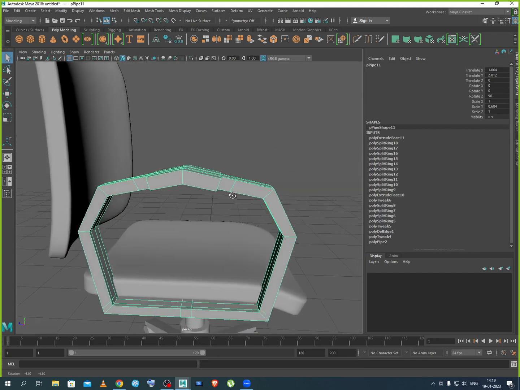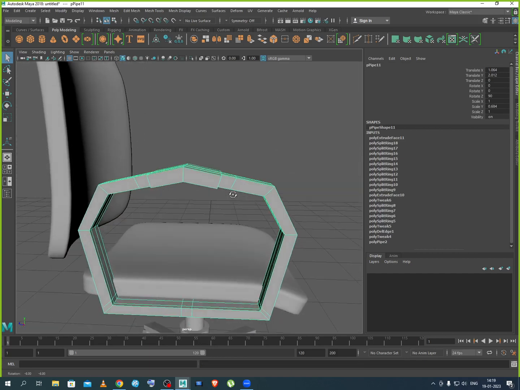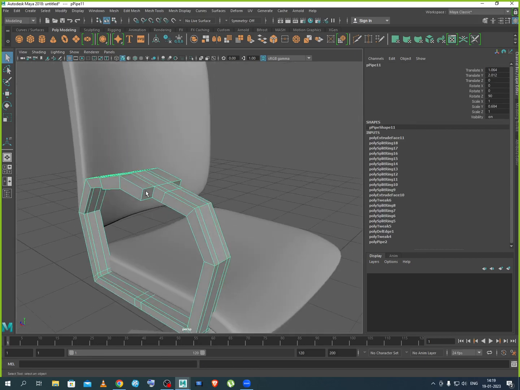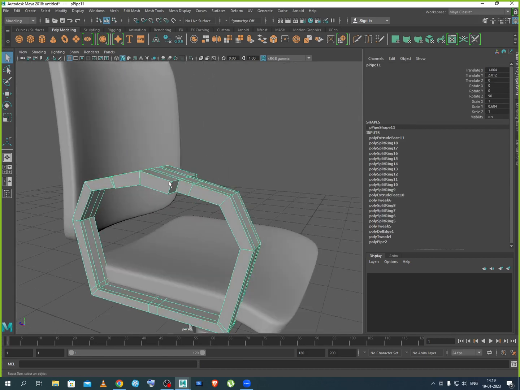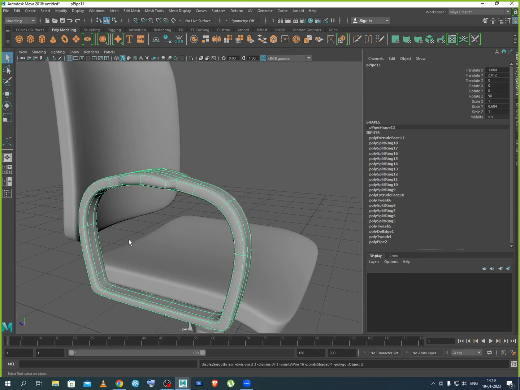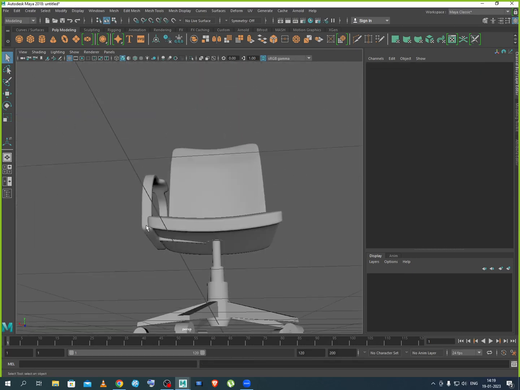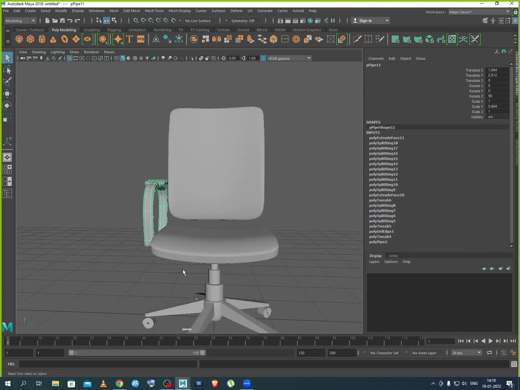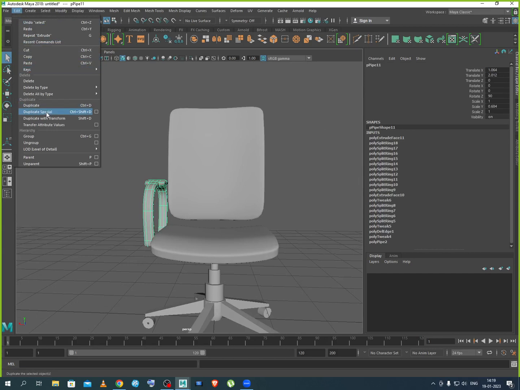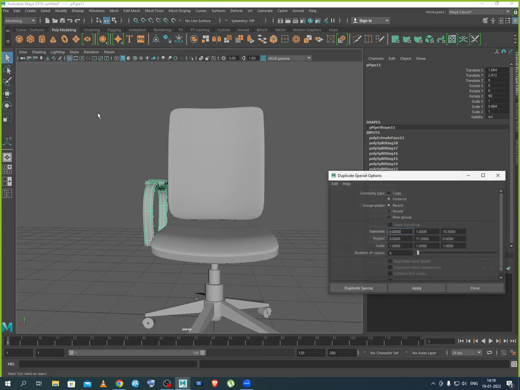For that reason, I have taken this. Okay, but if you want to decrease the height and everything, you can do that. But it is looking good now, so we don't have to do anything on this. So I need another copy, an opposite copy for this one. So what you need to do, now go to the edit option, duplicate special, go to the check mark.